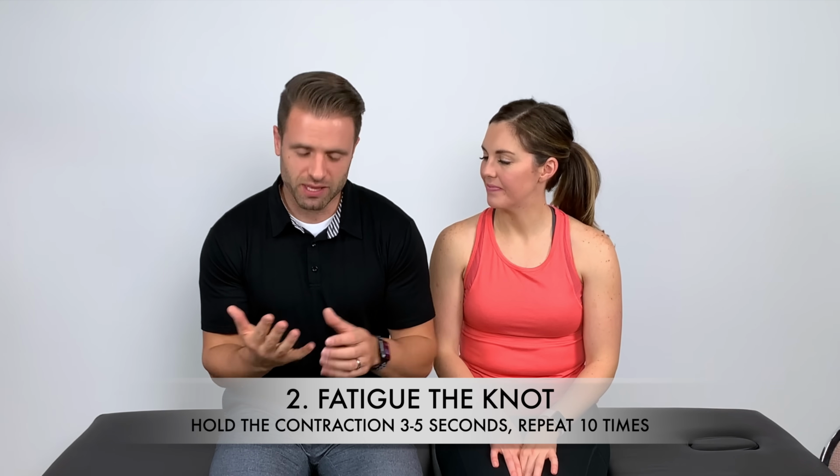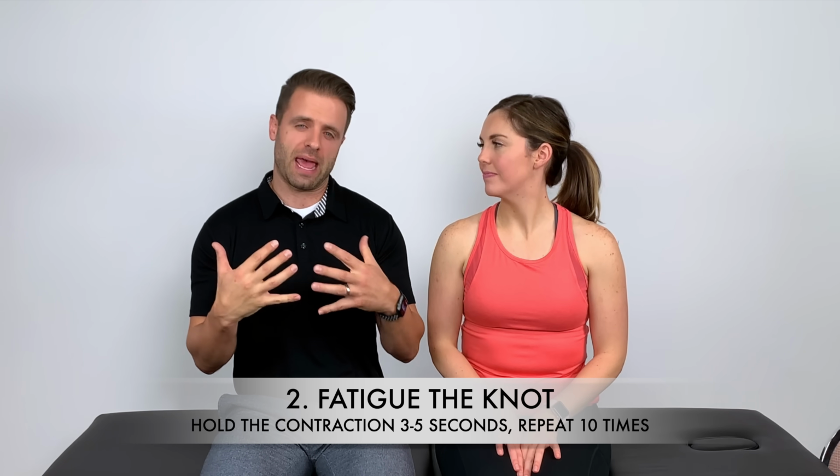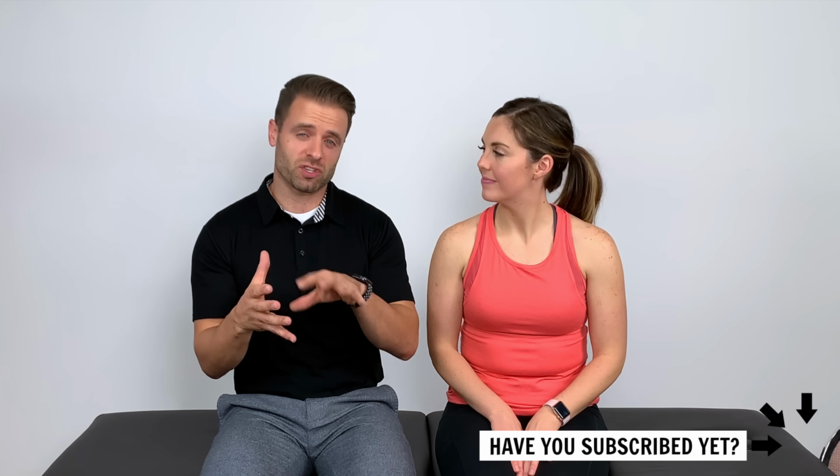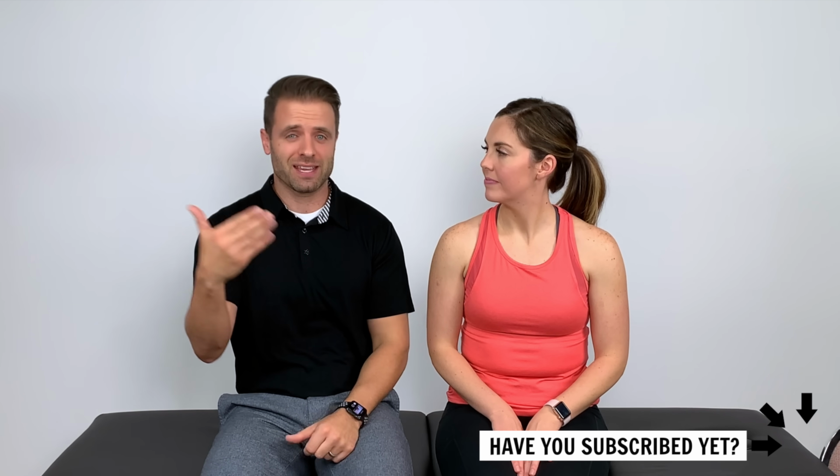So the first thing that I want to show you is a way that we can actually kind of fatigue the muscle in that area. What that does is it kind of helps it to reset in order to eliminate that muscle knot. And so for this example, let's say that Camille's muscle knot's over here on the right side, kind of the right shoulder blade area. What we want to do is contract all the muscles in that area to fatigue it, to help it to reset.